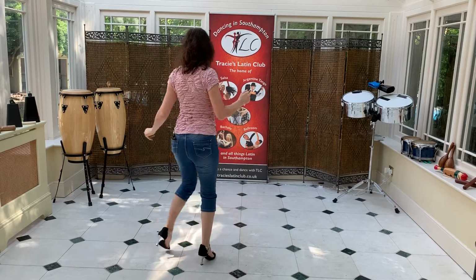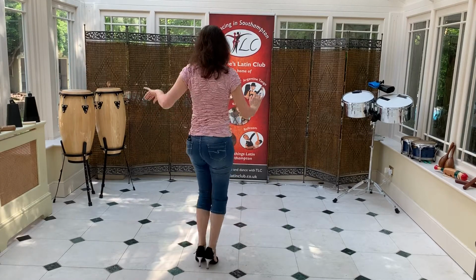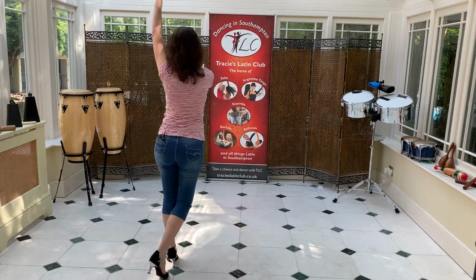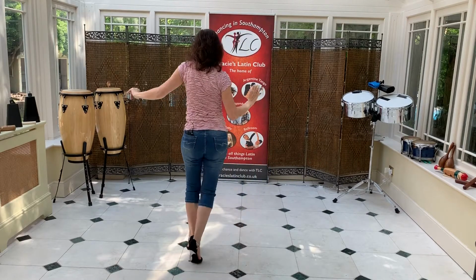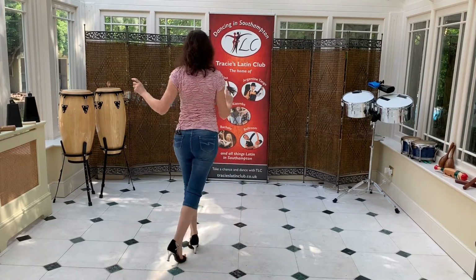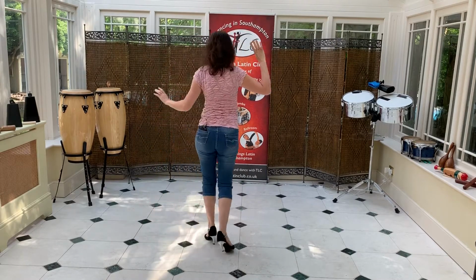Now, basic walk. Step back. Step back. Side whisk. With the arms. Without the arms. Now, travelling on the photo. 1, 2, 3. Sorry, that was a volta. 4. 4 again.